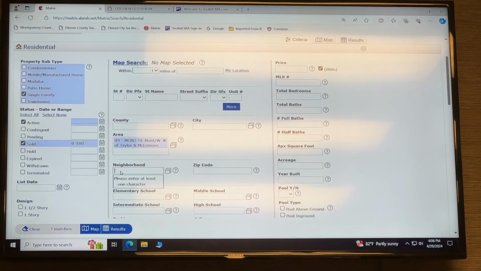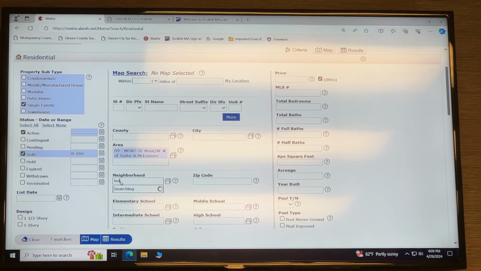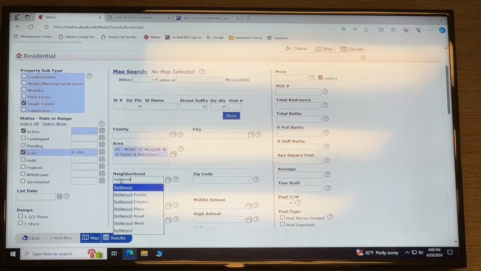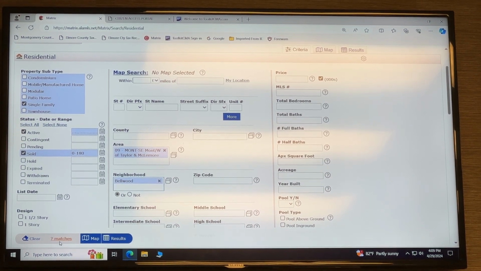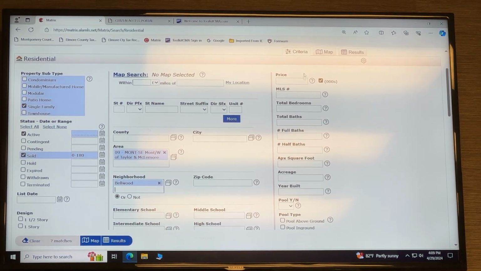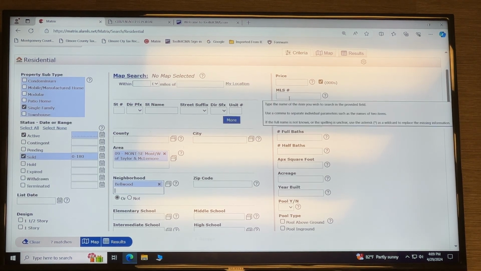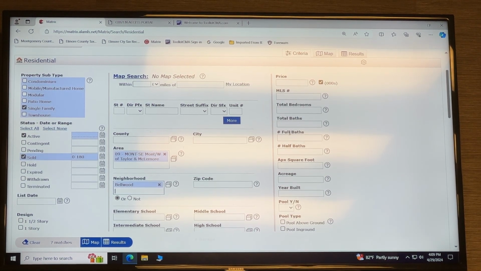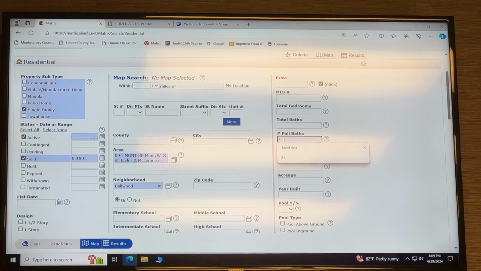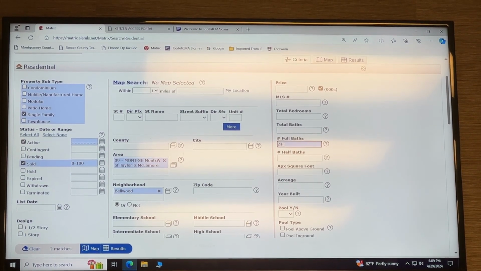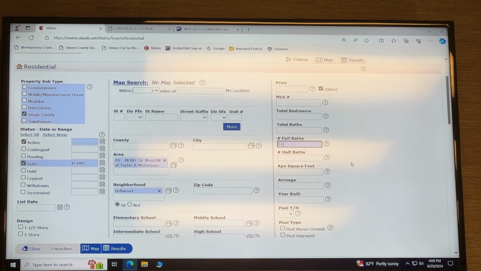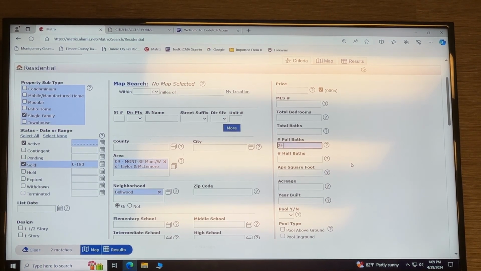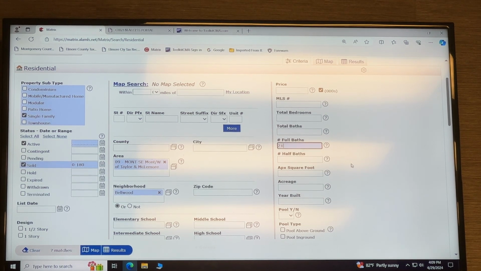Neighborhood, we're gonna call it Bellwood. You see your total start to come up. Now I got 7. What I'm gonna do, I don't care about bedrooms at this point in time. Baths I do. 2+, I always put the plus there. You may end up with a half bath, and a lot of times a half bath to show, say this house had 2.5 baths, it might show as 3 baths. So bear that in mind.